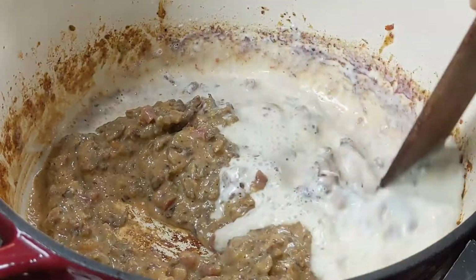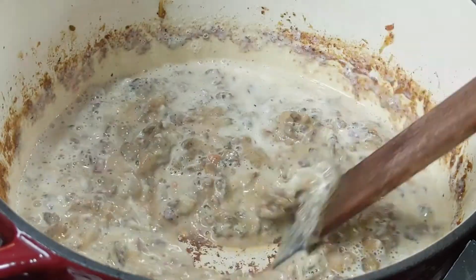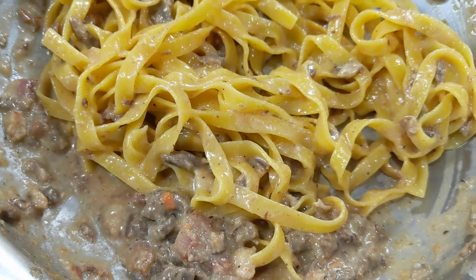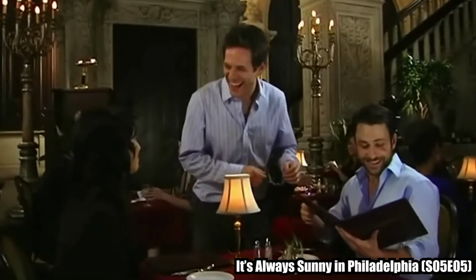Okay, wow. So this has a very meaty, rich umami flavor, but the rendered down milk adds such a level of creaminess and sweetness. It is a surprising dish, nothing like I'm used to, but still amazing. Tagliatelle is where it's at, that thicker, wider noodle that's going to be able to contain your meat and vegetables. I am surprised. I guess milk steak is a thing.